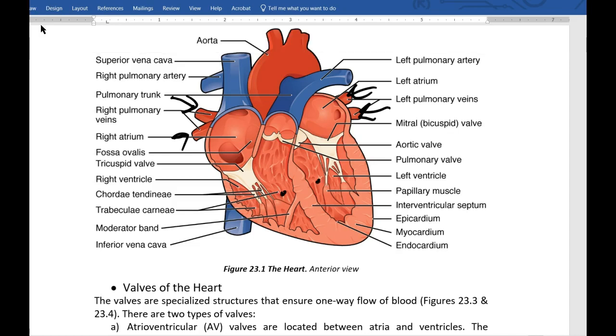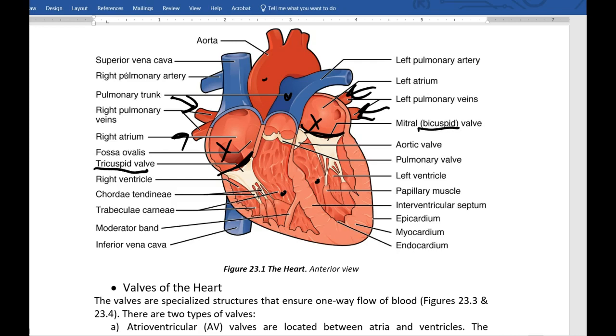All right, ventricles squeeze. We want the blood to end up here and here. So what's going to happen is this valve here and this valve here are going to slam shut so that the blood can't flow back up into the two atria. So those are your two atrioventricular valves. Left side of the heart, bicuspid valve. Right side of the heart, tricuspid valve.